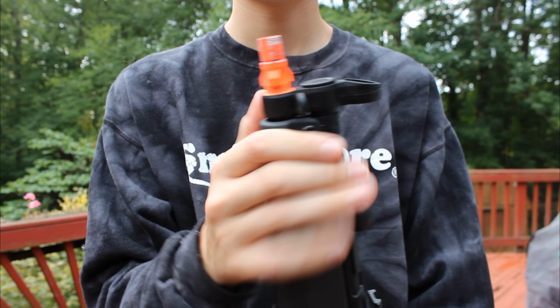Moving back, we have the stock, this super sexy stock. It can be completely removed by pushing out the pin and sliding it off. This exposes the wires and the MOSFET. No ETU, just a MOSFET. All this does is help protect your trigger contacts. If you look inside the back of the gun, you will see this little plastic piece. This is where you get to your quick change spring. It's not super efficient, but it's pretty easy.